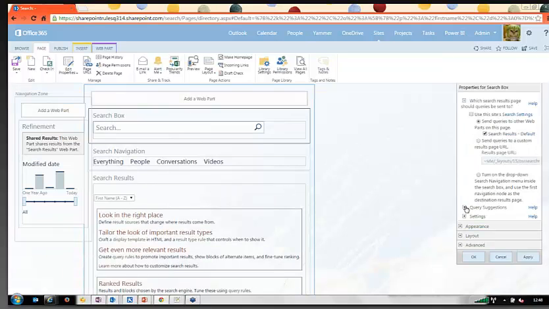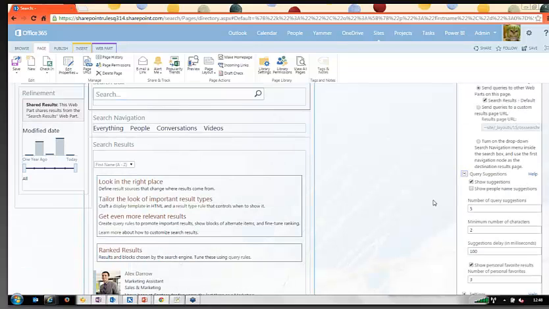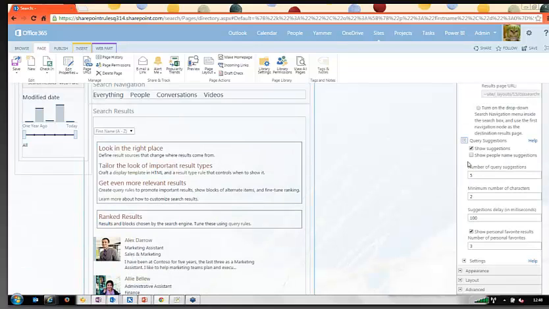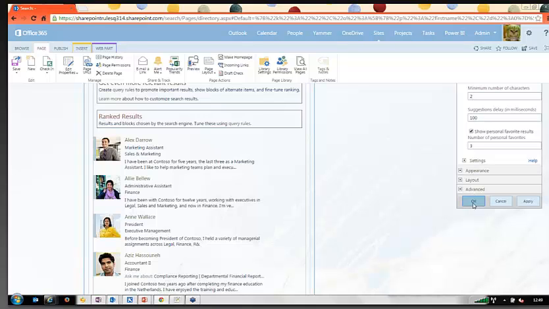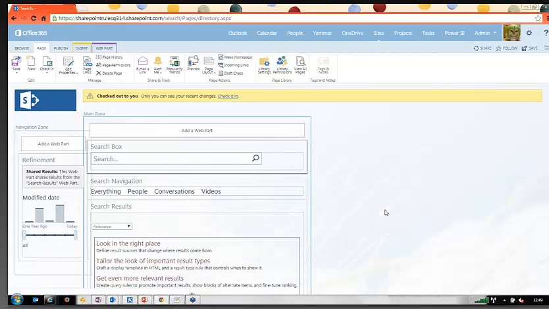All of this section here is okay. I'm going to open the query suggestions section, and this is really neat. I'm going to say show people name suggestions. I know it's 2014, type ahead search might not be that neat, but for SharePoint it's pretty neat. It can tend to lag behind a little bit, but we've got it here, so let's take advantage of it. I'm going to say I want 8 suggestions, especially if you have more people in your organization, that will be helpful to you. Really nothing else that I need to do here. So again, I'm going to say okay.